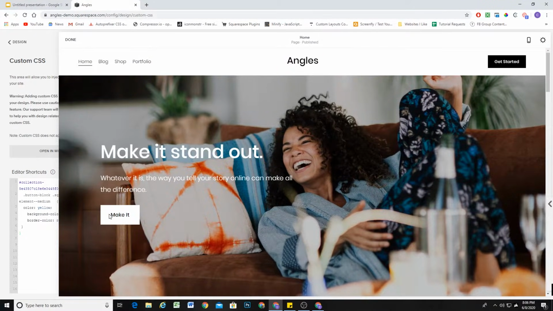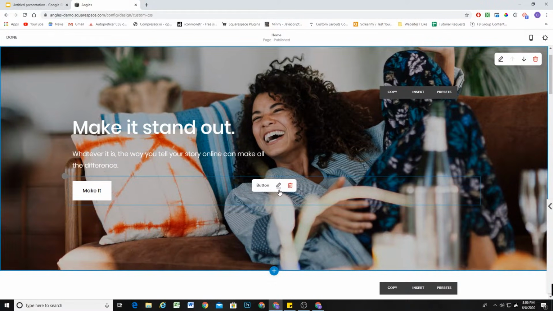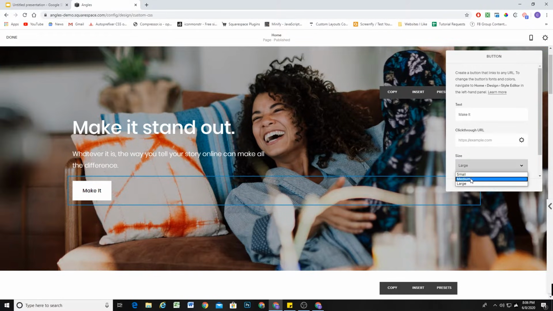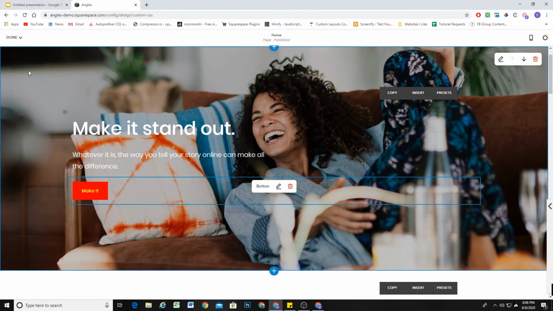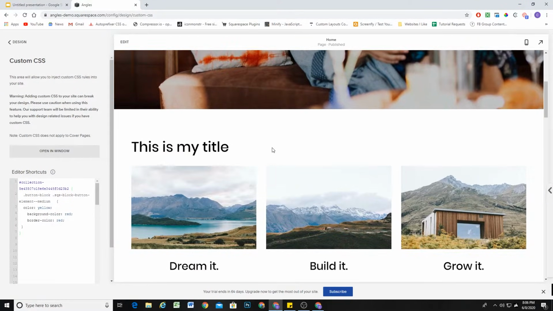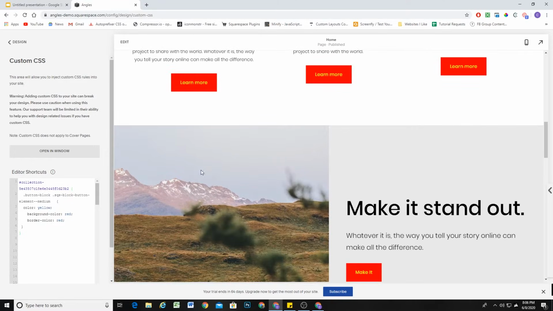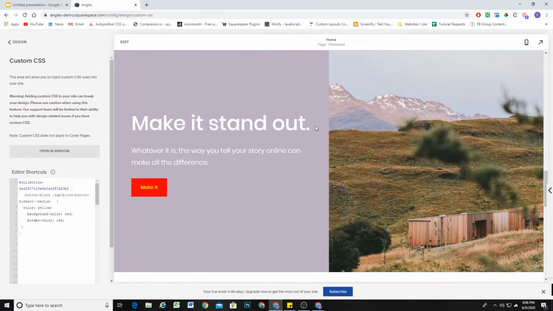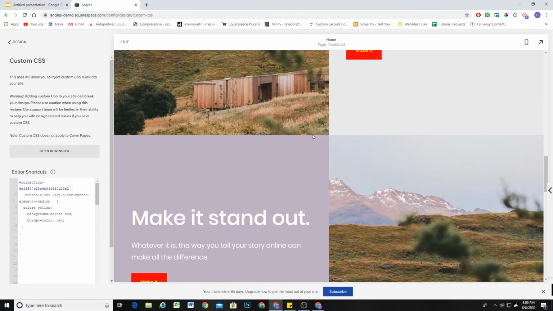And I can change this button block, which I believe is also a large button block. We'll change that to a medium one as well. Great. So that is a great way to limit the scope of your CSS to only a single page.